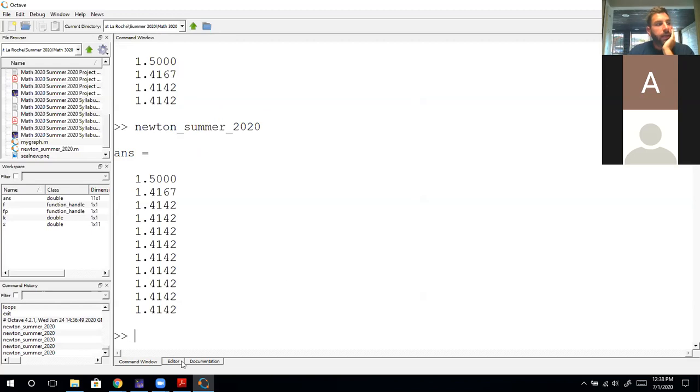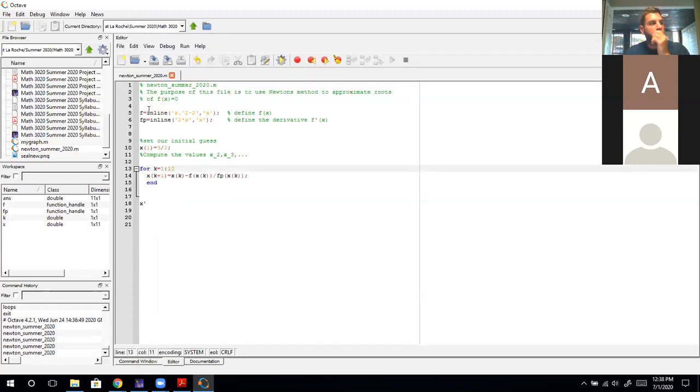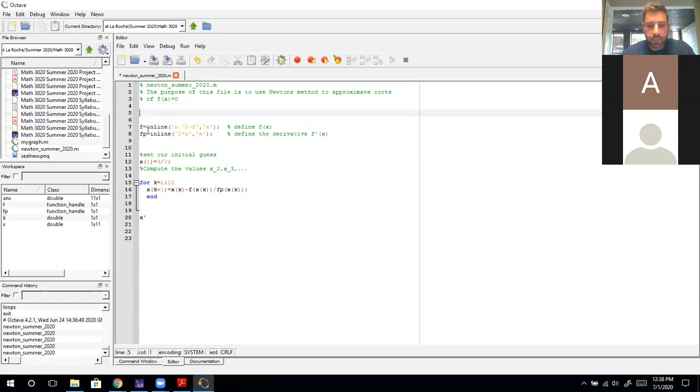But by the way, I can make a change here. I can come up to the top and tell it that I want to use more points in my decimal expansion. I think I showed you this last week. If I type format long, watch what happens. That tells the computer to not just use the first 3 or 4 decimal places. It tells it to use more.